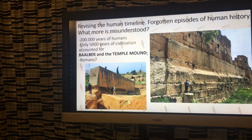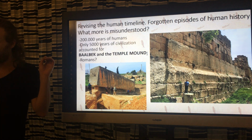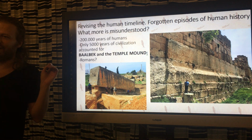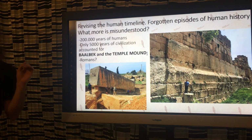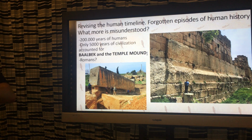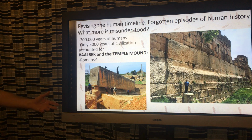This paradigm is changing, and then we're like, okay, we have 200,000 years of exactly the same humans as we are, that are smart, creative, and how long does it take for a civilization to rise and fall? Not very long. Look at this civilization. What was the longest civilization in history that we know of? It was the Egyptian civilization. It was there like 3,000 years. That's an interesting thing.